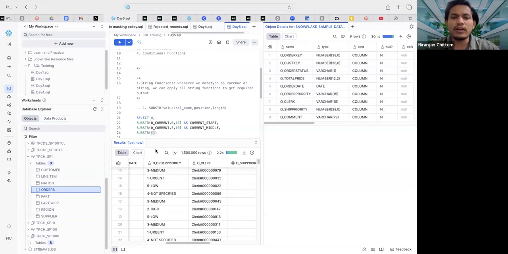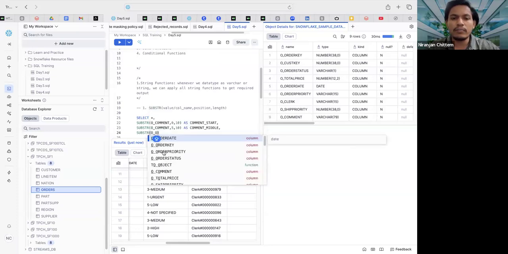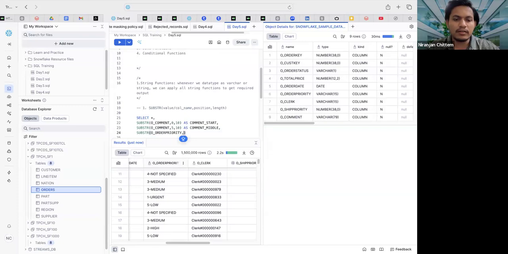So I write SUBSTR of O order priority, comma, which position do I need? The third position. There is no length specified, right? For the length we will do that next, but here I would like 3. We'll see how much it can go.